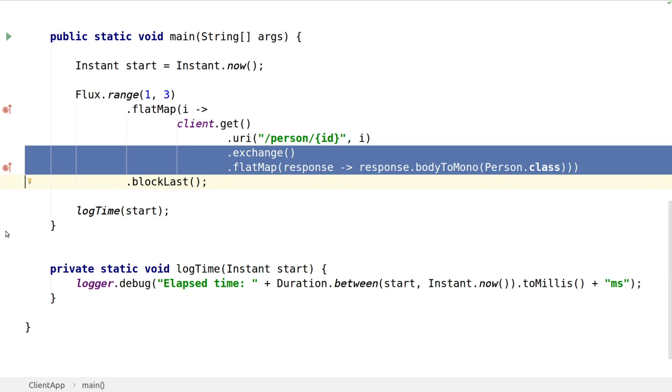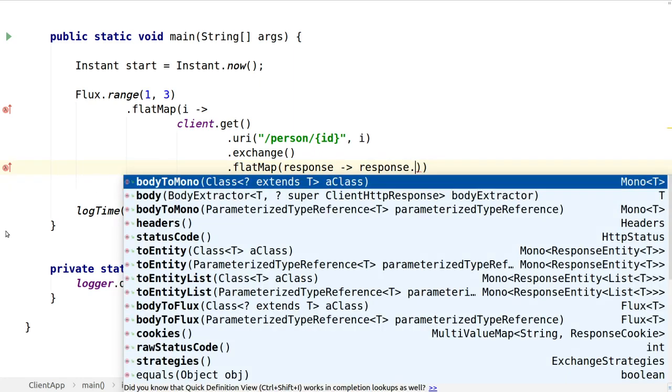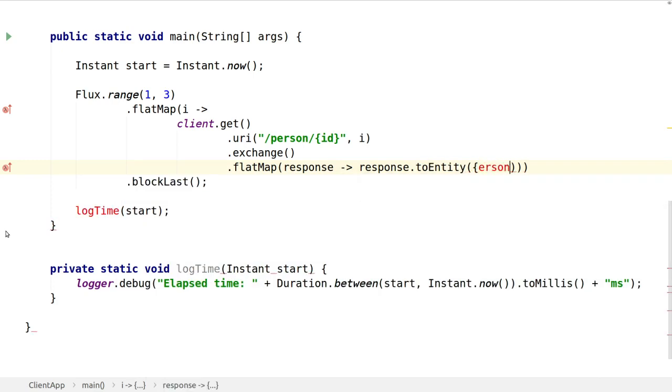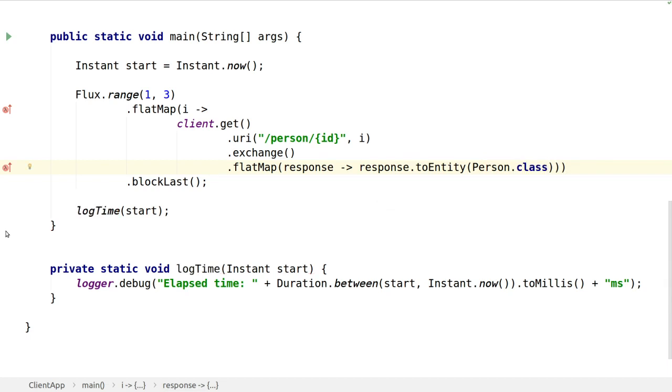But for the most part, usually you can just use retrieve and then deal with it that way. One of the other things you can do with the response here, you can say toEntity and person.class. So that will give you a ResponseEntity, just like with the RestTemplate, if you wanted to get the whole response entity.